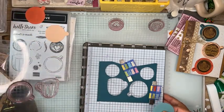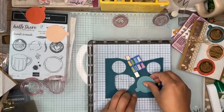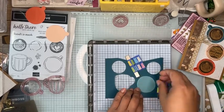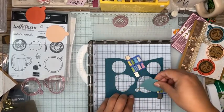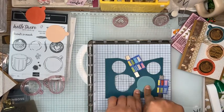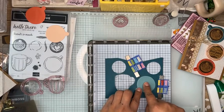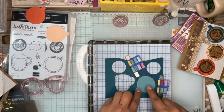Okay, so what I like to do whenever I have multiple colors and I want to do different ones, this is what I do. First you stamp them, and then you make yourself a little template, and then you just put it here, and this is my template, and I already know where it's gonna go. One thing you need to be careful about whenever you die cut it, you run it through your cut and emboss machine, you have to make sure you are centering it right. Ask me how I know.